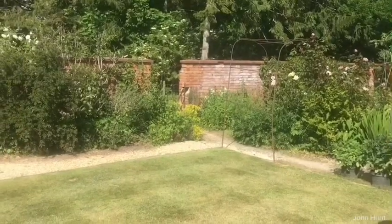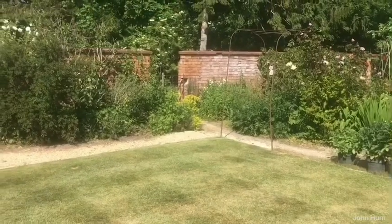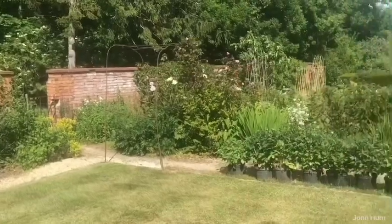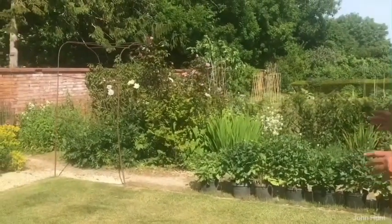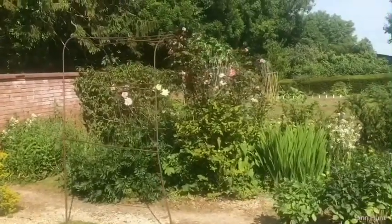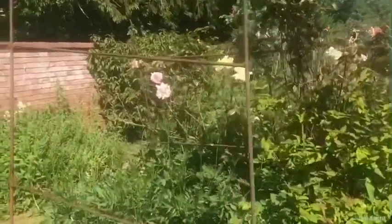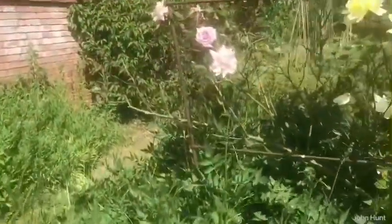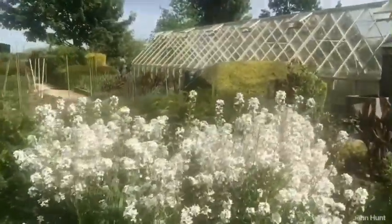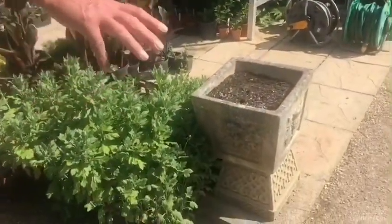Is it a climate issue? Well, I actually overwinter them in the greenhouse, but it is very much the fact that we've had such a warm spring that it's brought everything on. This is a beautiful area of garden — this is probably a little larger than the average garden, but half of it would be about average, so it shows what can be done. We have an array of fruit — the figs are doing well this year.